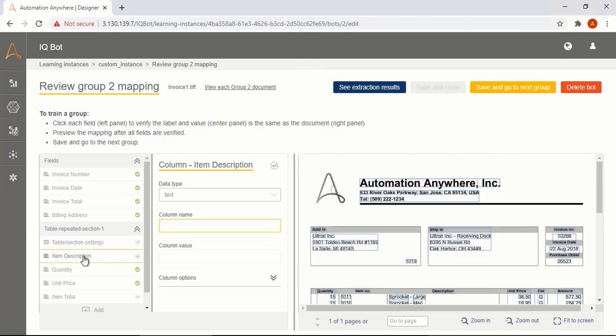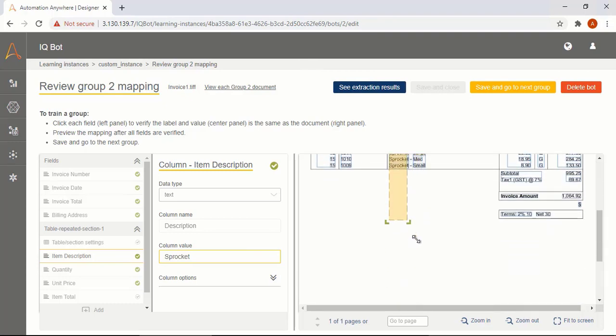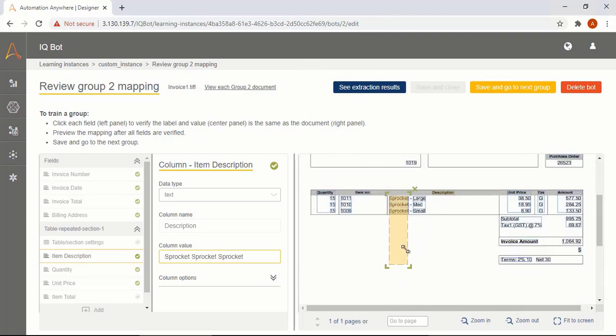And in item description, it's not captured. So in the column name, you can put in the description here. And column value is automatically picked up. You can select the first value if it's not picked up. So you can see, you just maximize it. Sorry, it's long. You can just maximize so it's captured the full value.